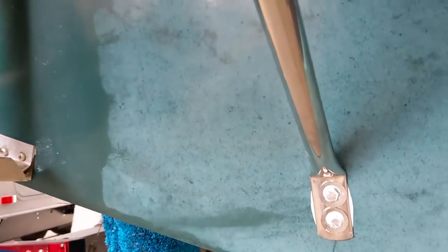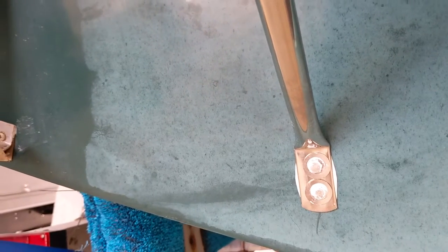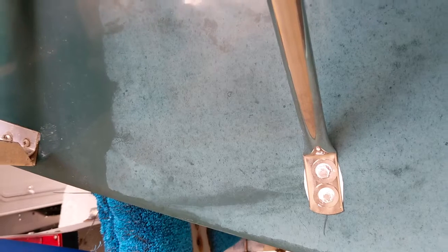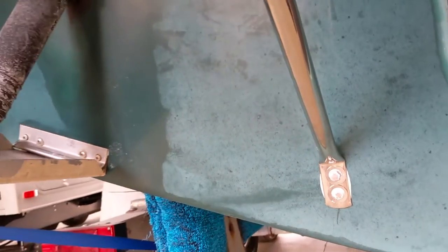So move the beam, the support bar, out of the way, drill your two holes, countersink them so that you don't get any sort of splintering or spider webbing on the gel coat. Then put your 5200 sealant in there and around both of the holes so that when it tightens down, it squeezes out and creates a nice watertight seal. Then screw that in and you're done there.